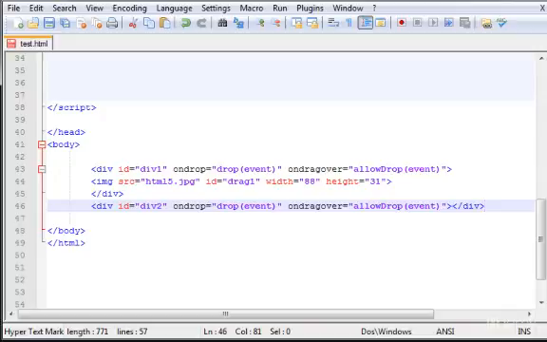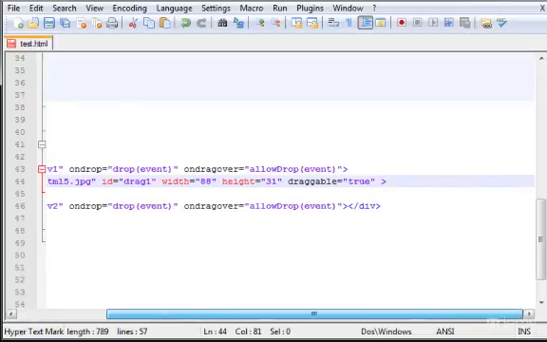Now let me check. Yeah, that's it. Now in the image, after these properties of width and height, we need to type a new property called draggable equals, and type true. Okay, this is very important, otherwise it will not work. And another thing is you have to type the on drag start equals, and now we type the drag function and event as a parameter.